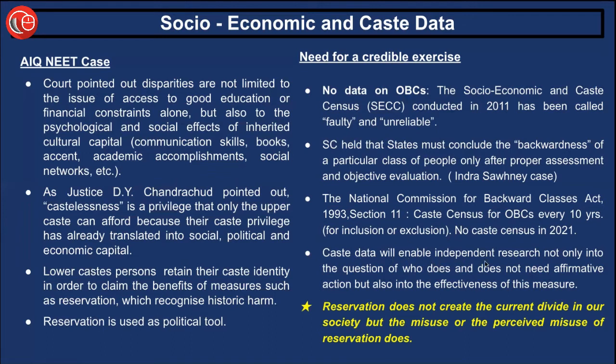So caste data will enable independent research not only into the question of who does and does not need the affirmative action, but also into the effectiveness of this measure, that is, how effectively are we able to deliver the requirements of the society, and are we or are we not really delivering to the expectations of these people. Now, this article also points out that reservation as such does not create the current divide that we are looking at in our society, but the misuse or the perceived misuse of this particular segment does.